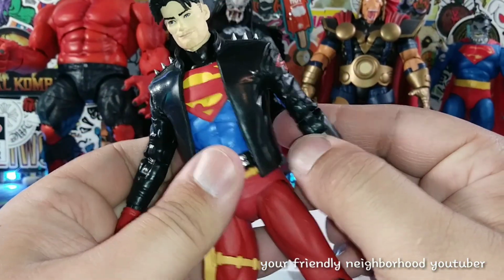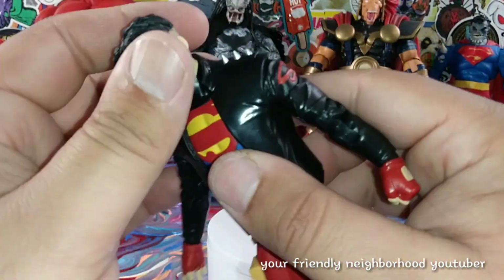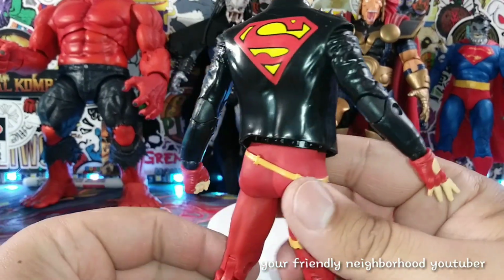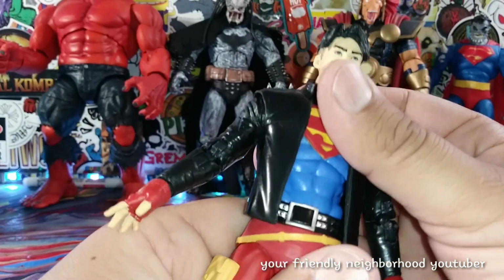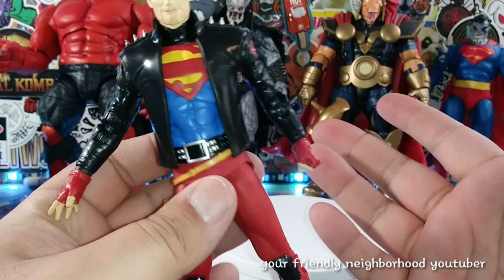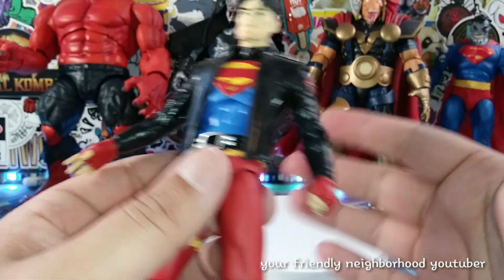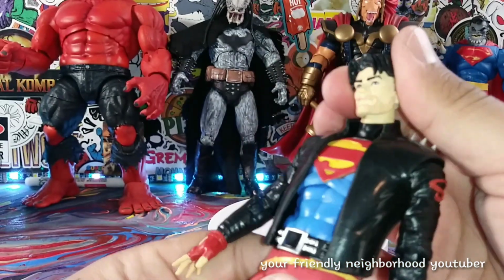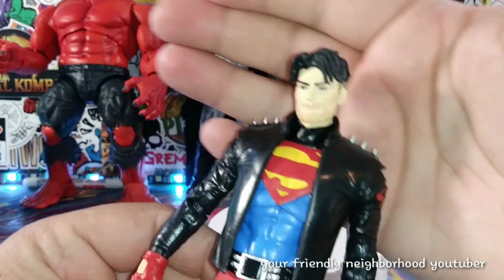So, obviously, you can tell, I don't know if this guy is 90s, but he definitely looks like 90s. I remember seeing this guy everywhere in the 90s, so if you guys are familiar, let me know. So, there is Kon-El, Superboy. I mean, listen, overall decent is just the head sculpt. I say this every time I review a figure, and regardless of what company it is, whether it's McFarlane or Hasbro or whoever, it all starts with the head sculpt, and if you don't have a nice head sculpt, then you're not going to have a nice action figure. It's simple as that, and it's just not a great head sculpt at all.